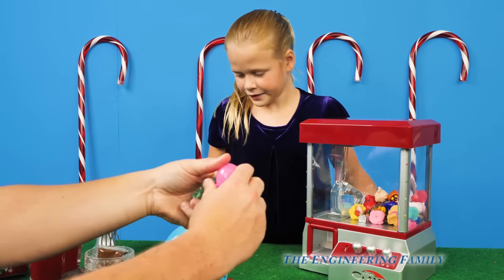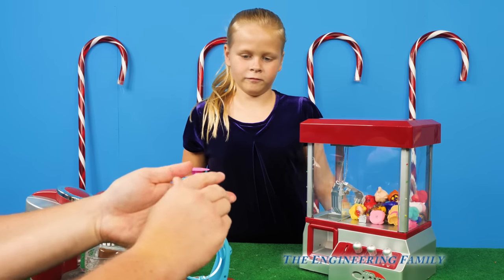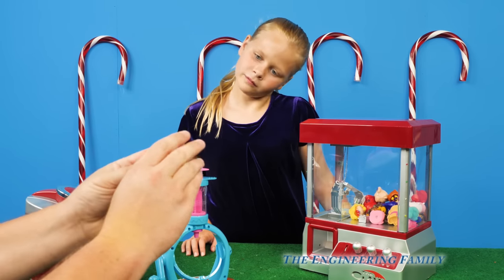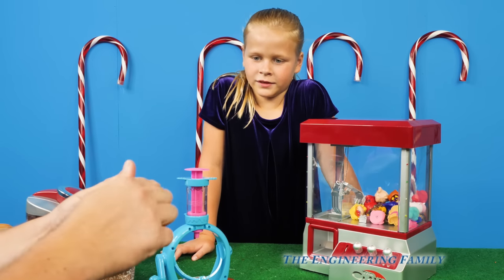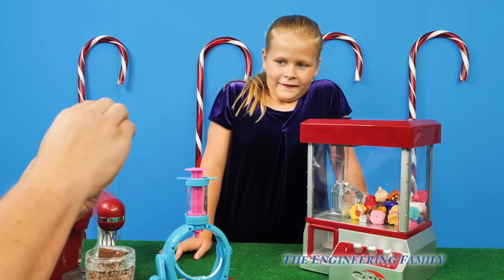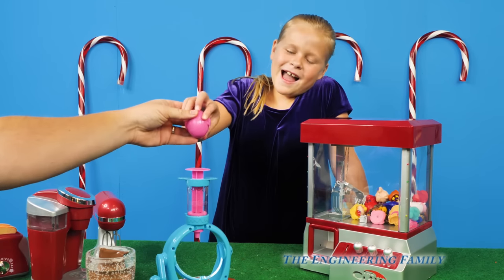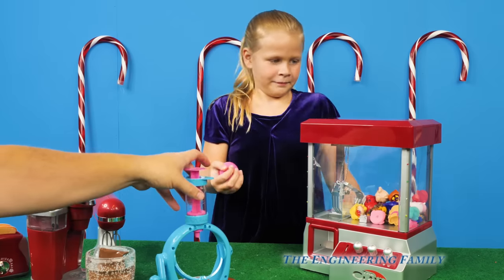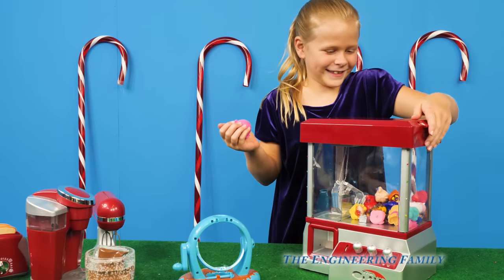So now we're going to take our little chocolate, the center of our egg, and put that like this. And when I'm done, it's just like you go, voila! There we go. Voila! Okay. Now let's see if we can catch it in here. Yeah, we're not going to do that. That'd be silly, right?